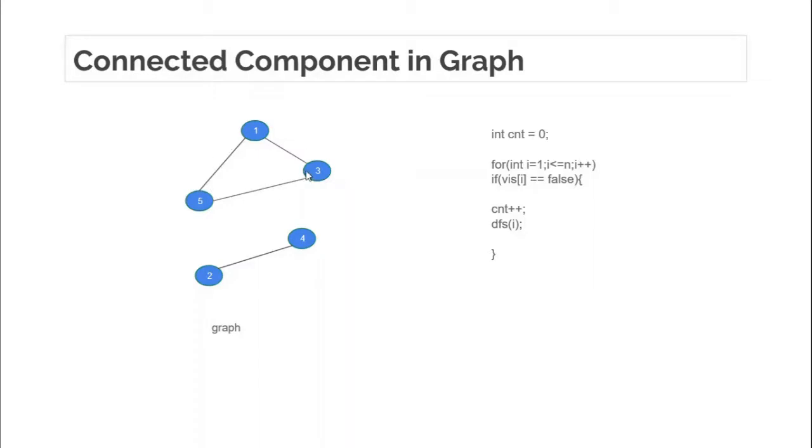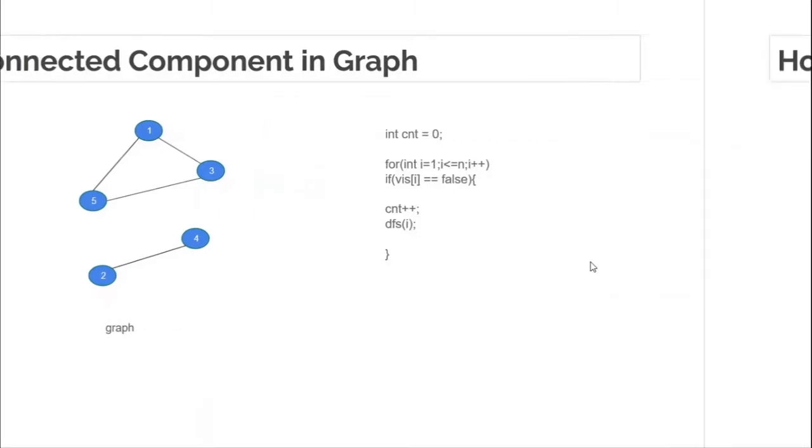Basically, in a given connected component, when you make a DFS call to one node, all of those nodes in the same connected component get traversed. So the whole connected component gets traversed. This DFS of I will be called only a single time for a single connected component. I have explained this in detail when we studied how to count connected components in a given graph in previous lectures in the same series, so I'm not going into the details. So this is how you count connected components in a graph.